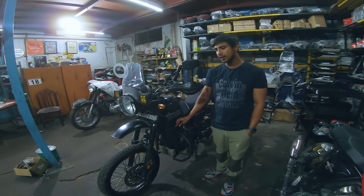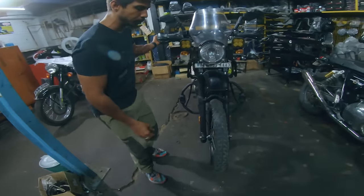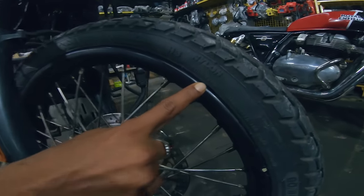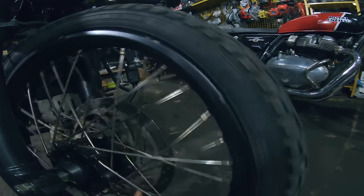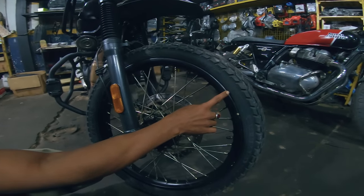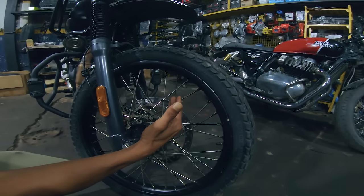And second important thing, the tire beading was not fixed on this bike properly. So this is the mark of the beading. If I rotate it now, you see everywhere it will be uniform. And the spokes were also loose. So this was not fixed properly. That's why that wobbling used to be felt during cornering.